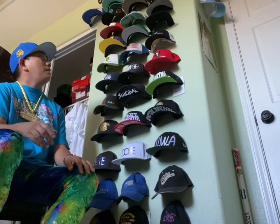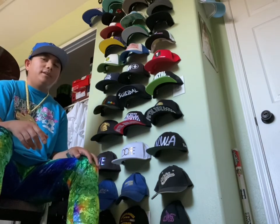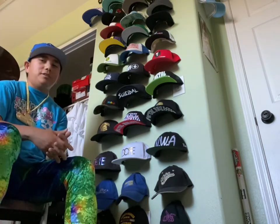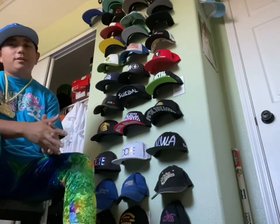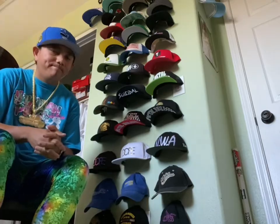How many caps do I have? About 47. And there's definitely room for more. I got more of those Squatchy hooks and definitely gonna fill that top part over there above the closet.